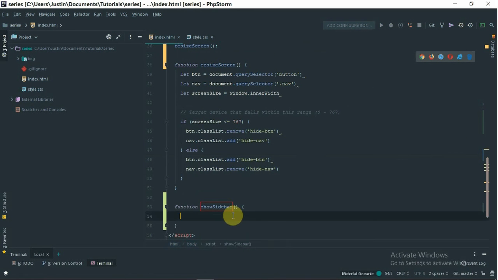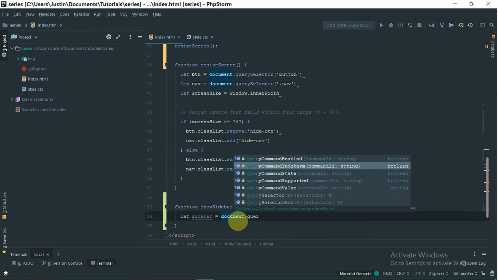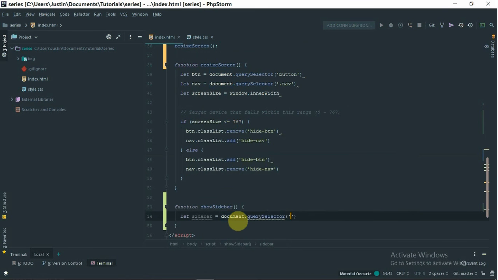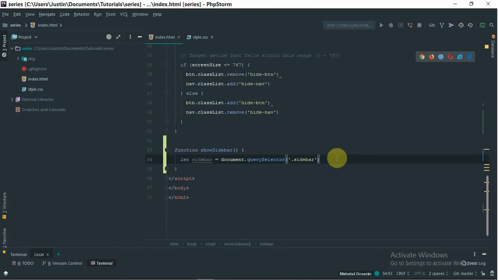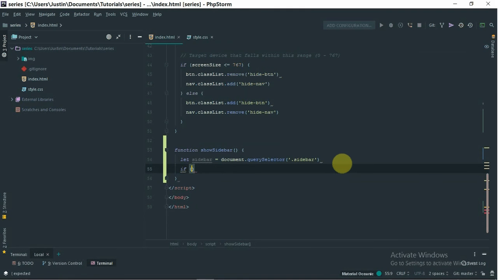Inside this function, I'm going to grab the sidebar, document.querySelector sidebar. Then I'm going to check if this sidebar is hidden. Like I said, I created the class sidebar hidden. Sidebar.classList.contains hide sidebar.